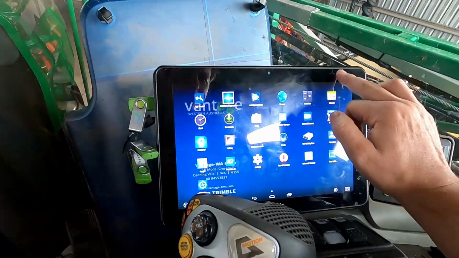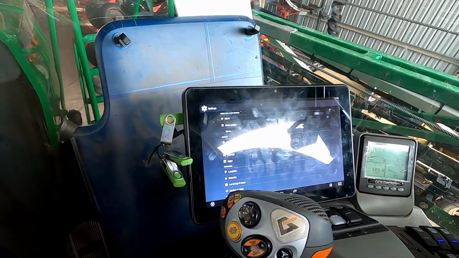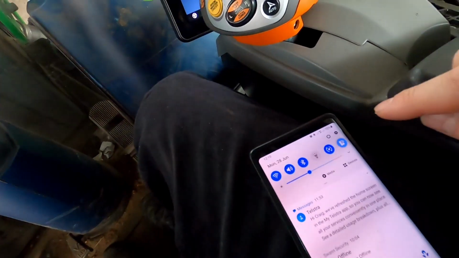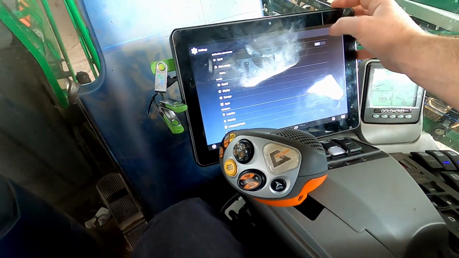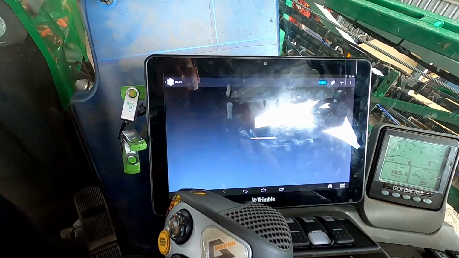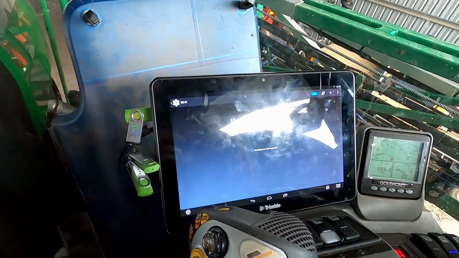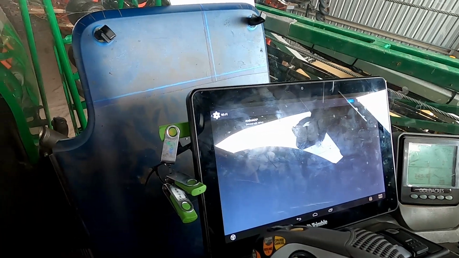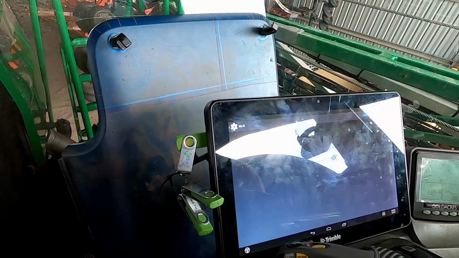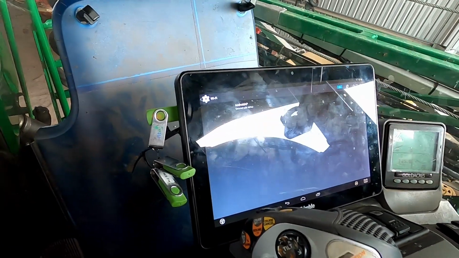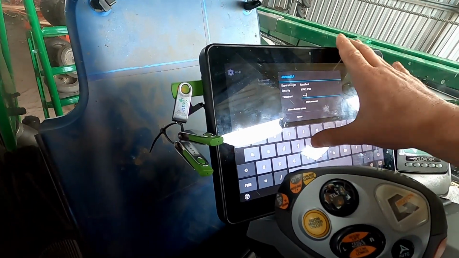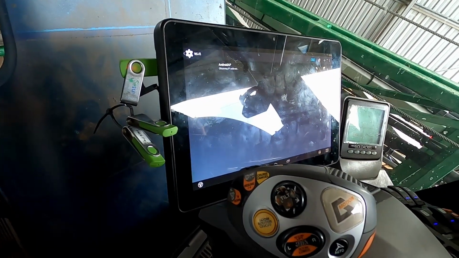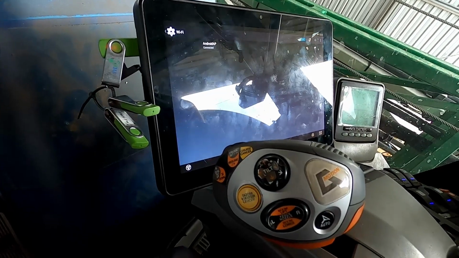Anyway, so we're going to set up the Wi-Fi on here. I need to download some remote support apps, so let's go in here, turn my Wi-Fi on, hotspot, Wi-Fi on. So that's me. Cool, connected.